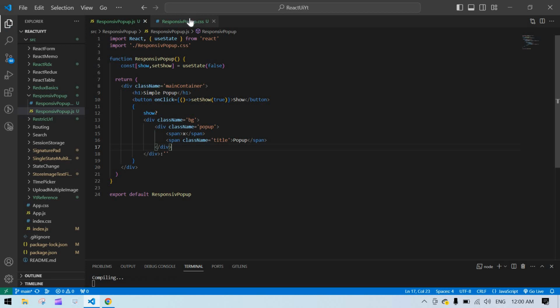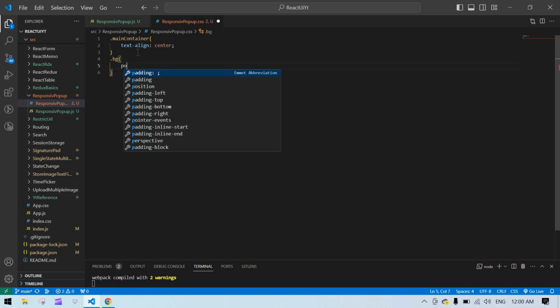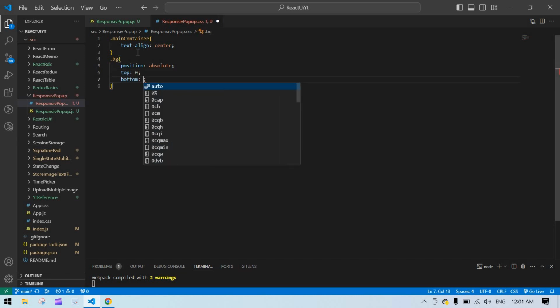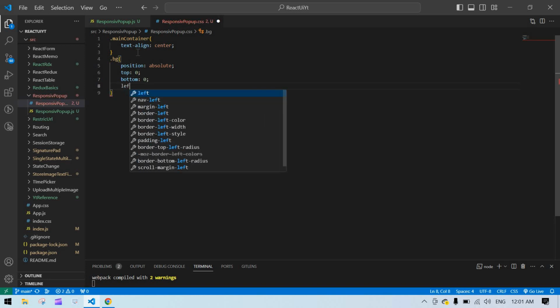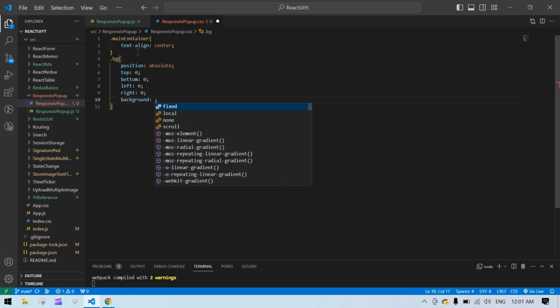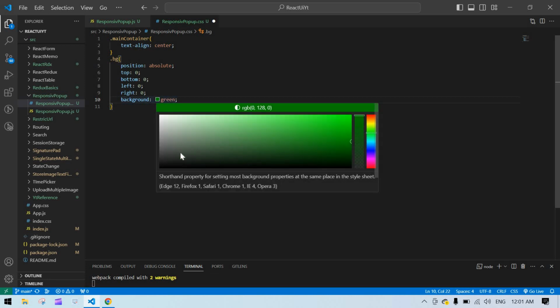This is fine, and I'm going to design this .pop-up and .bg. Here I'm going to use position absolute, top 0, bottom 0, left 0, right 0, and for the background I'll give green or anything, and then I'm going to give this black color and reduce the transparency.